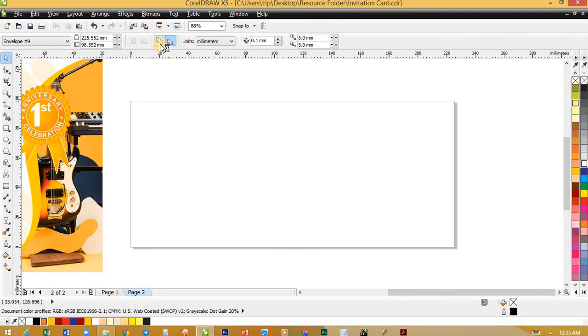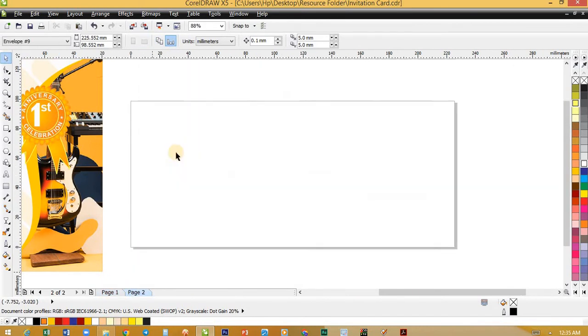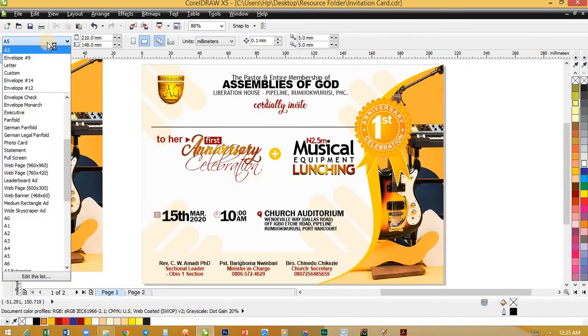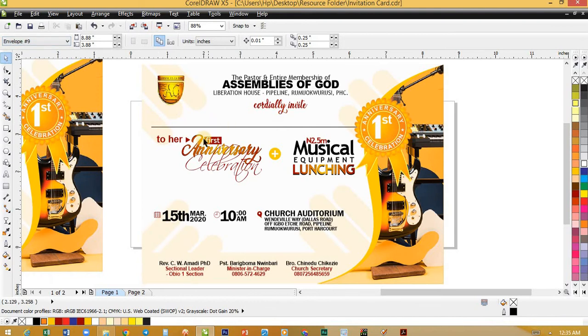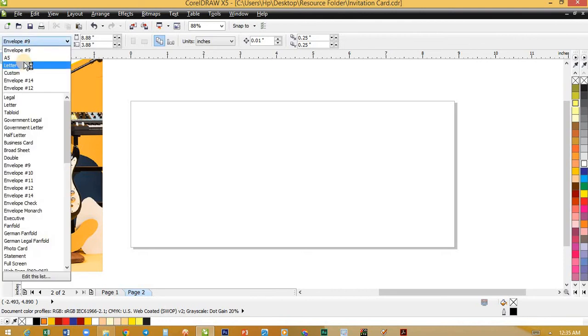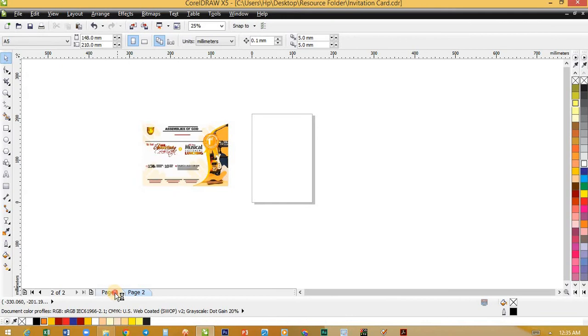And if I go back to the first page, you see it's still remaining like it was. But if I set my page to be all pages, any setting I'm using goes to all pages. If I choose Envelope 9 here, I go to page 1 and it's Envelope 9. Page 2 will have the same thing. Now if I come back here and change to A5, it becomes A5 on page 2. If you go to page 1, it will still be the same A5.